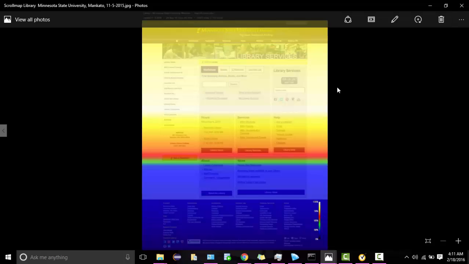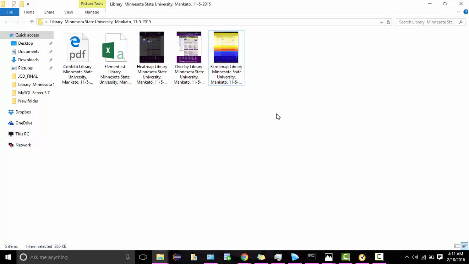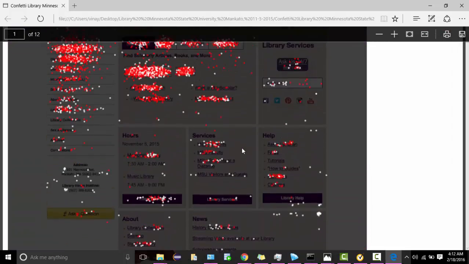Since I used a trial account, I got to use only these three for a limited amount of time. And this is the PDF they sent me with confetti, showing where the concentration of clicks is from the redirections. Since this is a free account, it gives me just two details: whoever is a returning customer will be shown in red, and the one in white is the new customers, or new students, who are coming in and using the website, which is more insight.